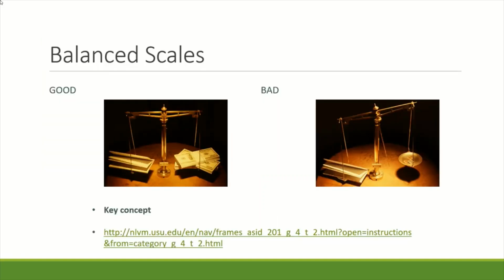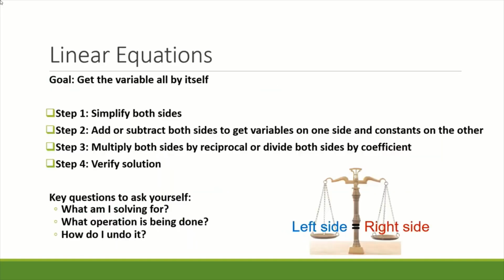So the main concept here is to think of scales, and to make sure that they're balanced scales. Whatever you do one side, you want to do to the other side. You want to keep them even. Now, when I say whatever you do one side, you do the other side, we're going to be looking at equations. So you have the left side and the right side of the equal sign.